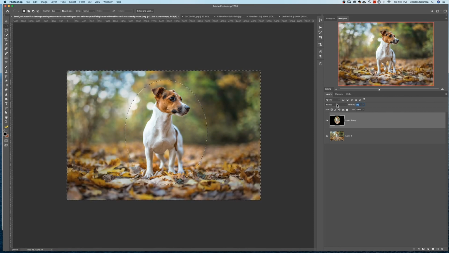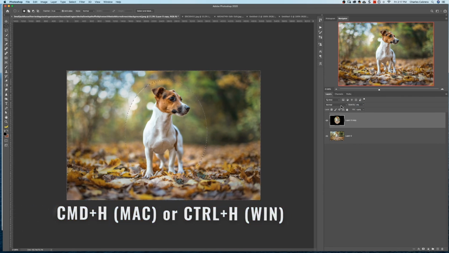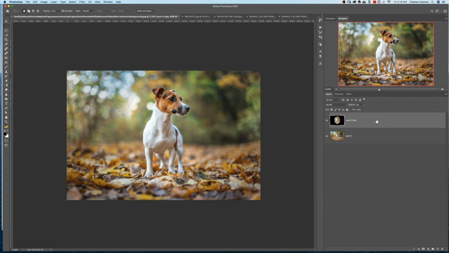It's filling a shape. If I want to hide that selection temporarily, I can hit Command or Control H. It goes away. Command or Control H brings it back. Command or Control D to deselect. Another useful keyboard shortcut, if I create a blank layer, I'm on a Mac, so I want to create a new blank layer, and I don't want to see that dialog. So it's Shift Command Alt N.